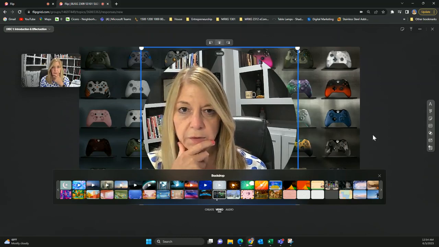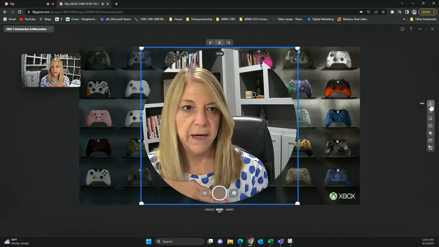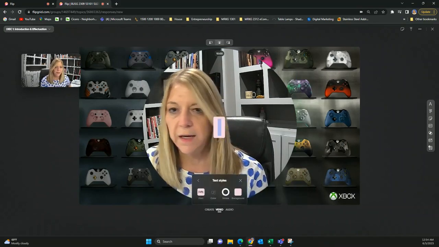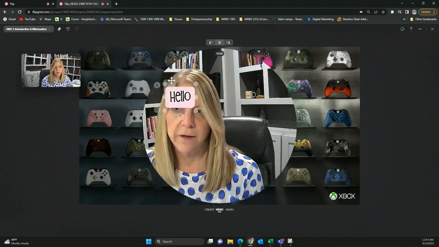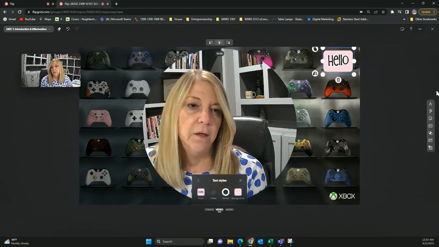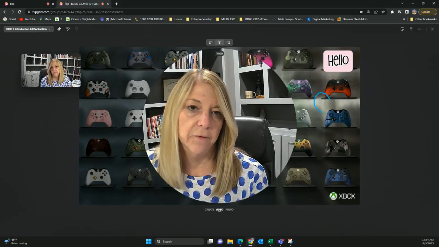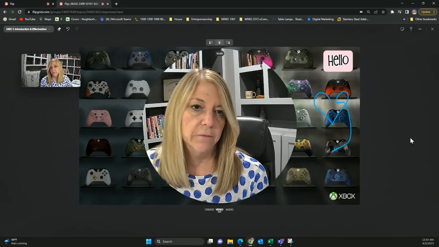It will also allow you to make some other things over here. You can put text if you would like to, add some words or something like that. And then you can drag that around and put it wherever you would like. I'll just put it up here for now. You can also draw. If you want to draw something, you can. Where'd my ribbon go? Whoops.